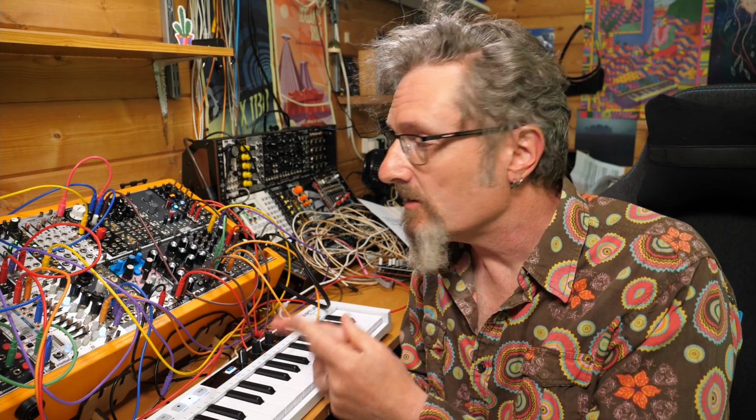What this is, is an 8-voice polyphonic synthesizer in a little module. Just in a module, right within your Eurorack. And I've been playing with it this morning and I am just completely in love with this thing.